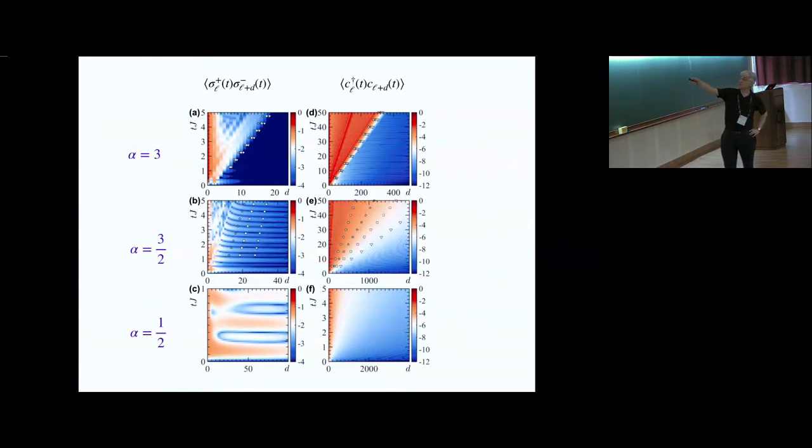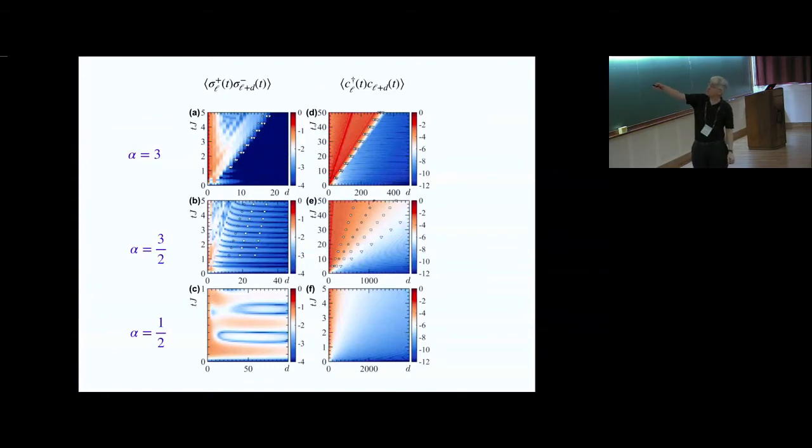And let's look at the first panel. The first panel is for long-range interactions, but long-range interactions which decay relatively fast. So 1 over distance cubed. So they are long range, but they decay fast. So these models, like Alexius was talking about, typically have 1 over x squared. So here I have a power law decay, which is faster.